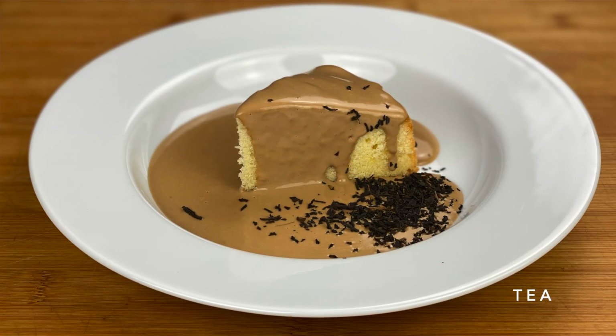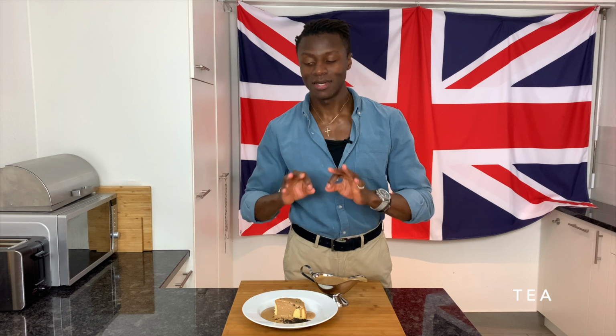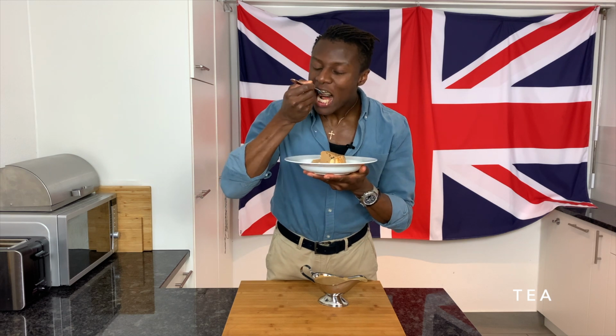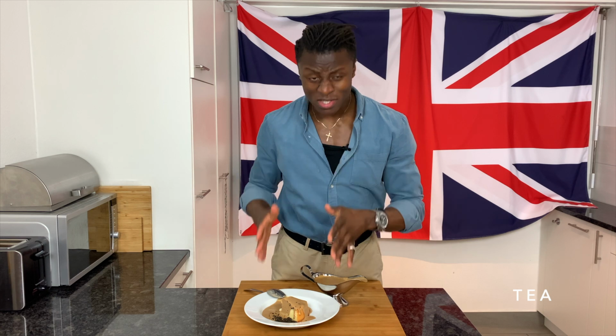We've arrived at this point where I tell you how great, how amazing this particular custard is. So, without much further ado, 3, 2, 1. Wow. Wow. For any of you that are tea lovers, this is the dessert for you.